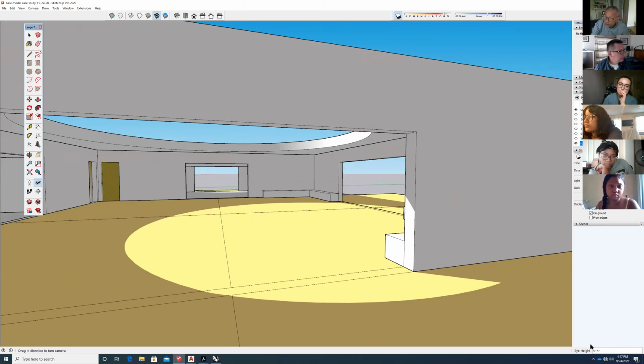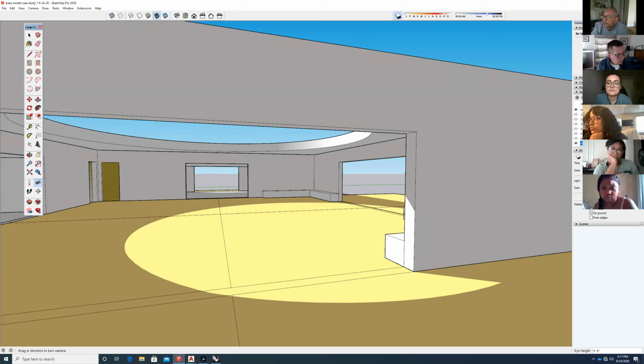When you get a view that you really like in SketchUp, you need to do the following. And I'll be looking for this. I'd like to see it in the stuff that you submit on Sunday, but I definitely want to see this in the final model, in the final submission that we'll be doing in a week.